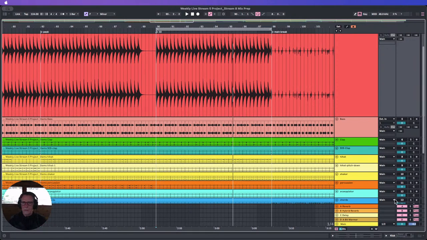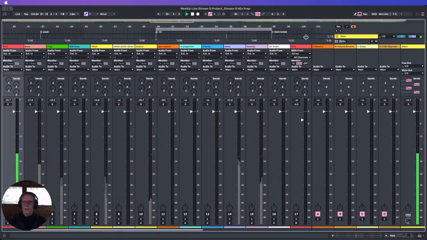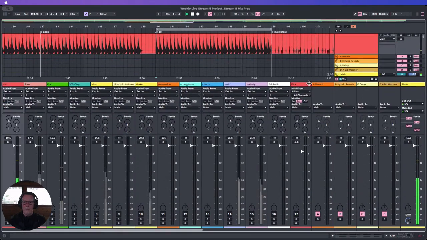So in Ableton 12, we can do this great thing where we can now bring the mixer into this view, which I love. And so now we can hit play here and we can see the kick over here on the left-hand side, like we'd be looking at in the session view. And you can resize this area by dragging it up. It'll actually go all the way up there or up and down.